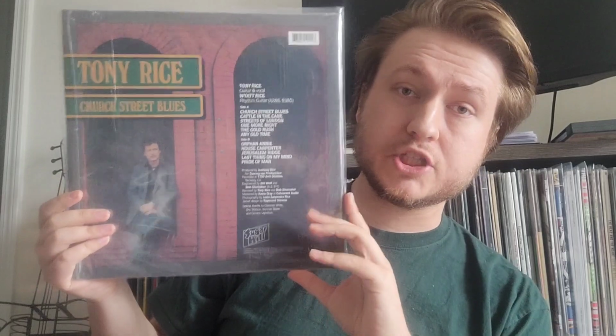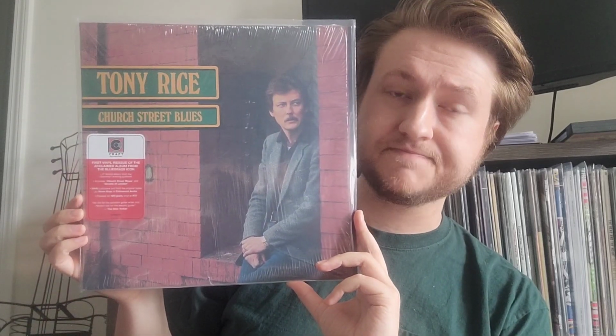This album is really just Tony on the guitar. I think there's 4 tracks with his brother Wyatt. He did a few albums with his brothers, the Rice brothers. All of his brothers were very talented. But this album has covers by Gordon Lightfoot. It has a Bob Dylan song, One More Night, from his Nashville Skyline record. The title track, Church Street Blues, was written by Norman Blake, his collaborator in a lot of different things. There's a great album called Blake and Rice that you should check out. It's just the two of them on guitar.